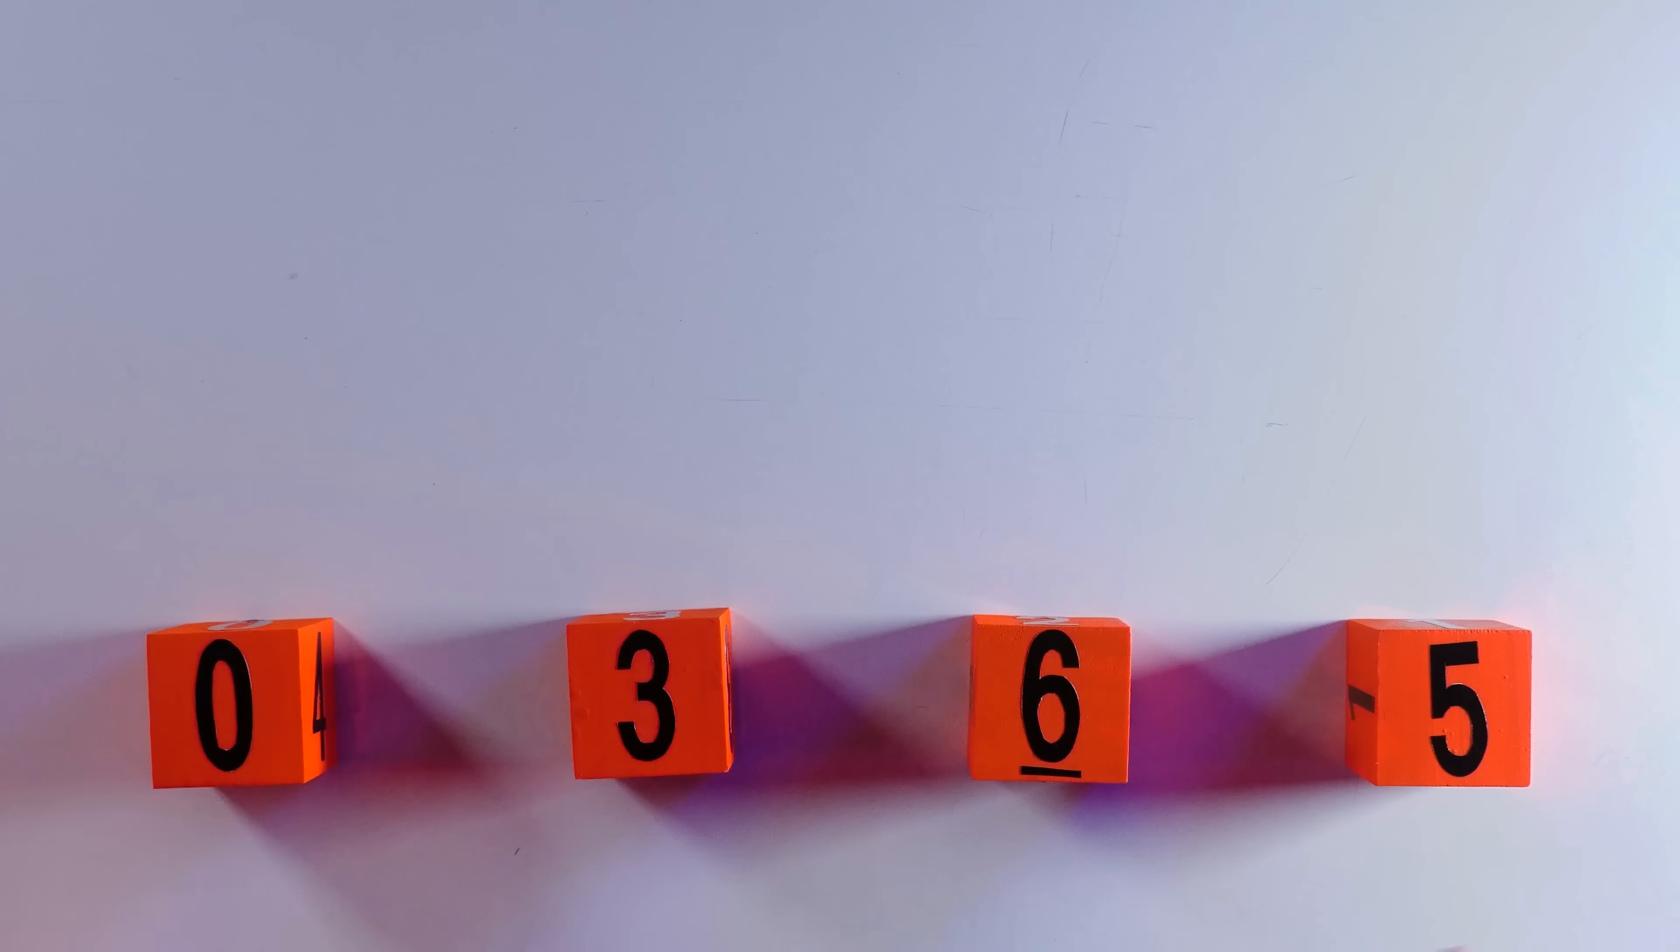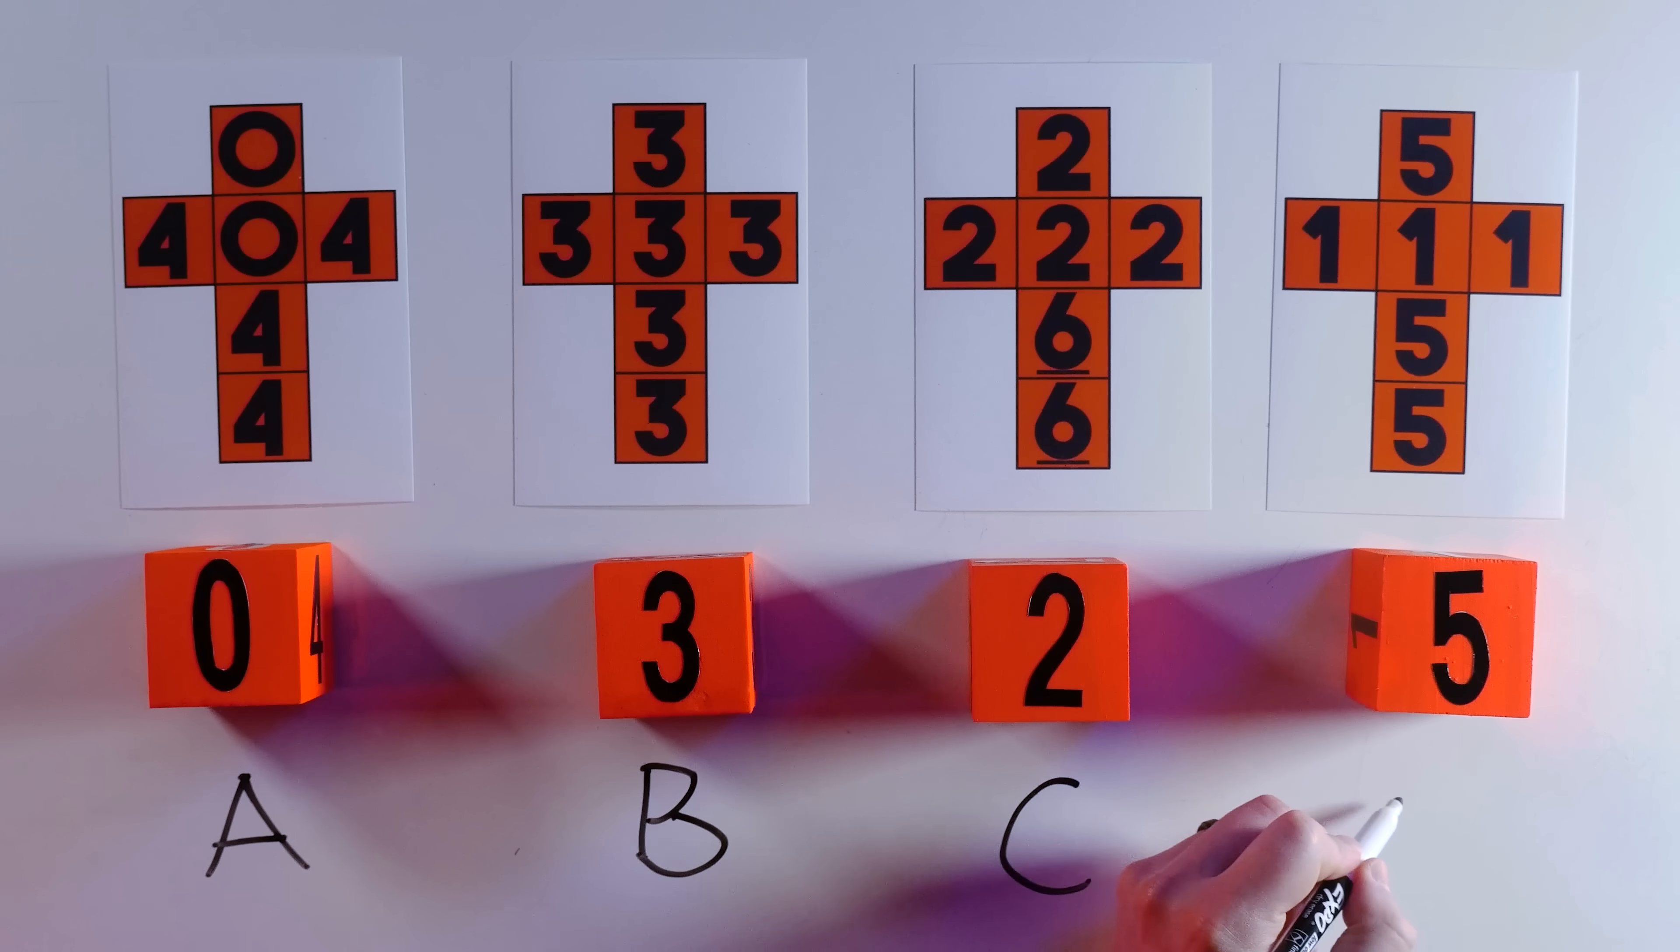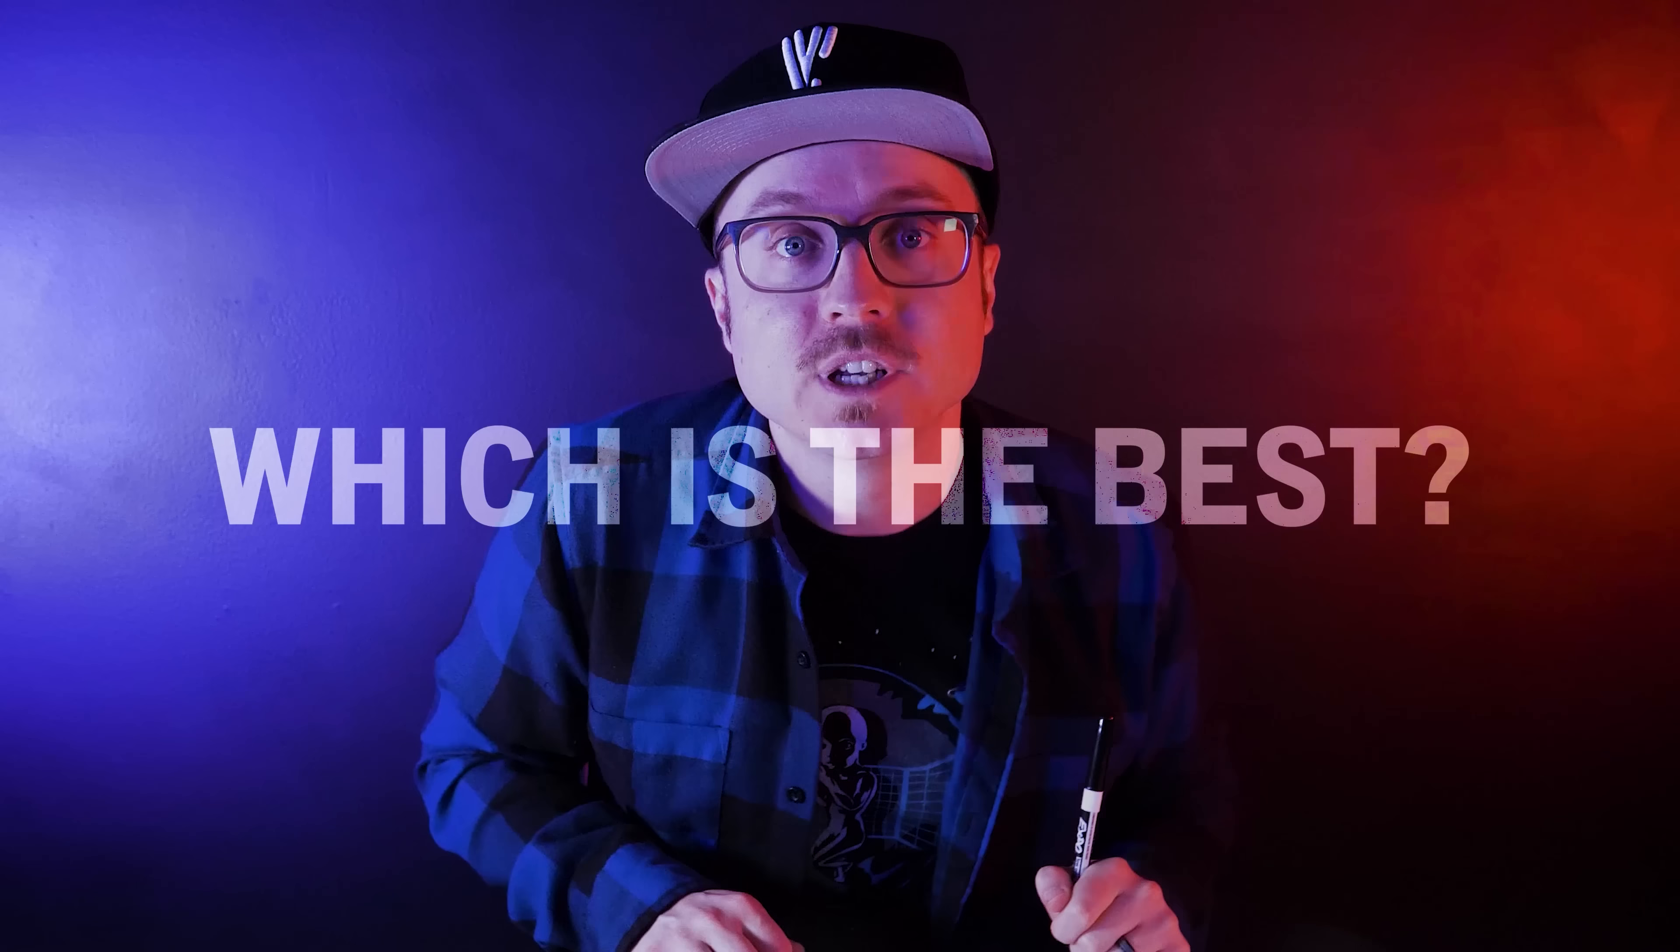And even when you understand how this paradox works, you still probably won't be able to rationalize it. It goes like this. I've got four different dice, and I've replaced their regular sides of 1 through 6 with different combinations of numbers. Here are some maps to make it easier to see. A has 4s and 0s, B has all 3s, C has 2s and 6s, and D has 5s and 1s. You choose one, and I'll choose one. We roll, and the highest number wins. And because I'm so nice, I'm gonna let you choose the best die first.